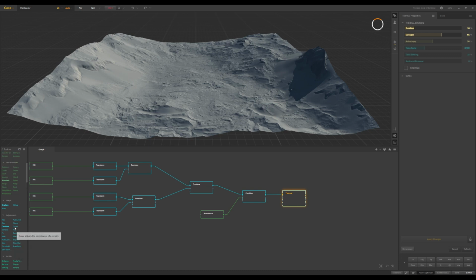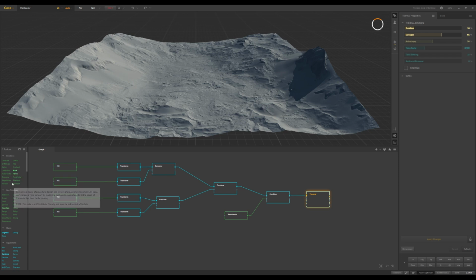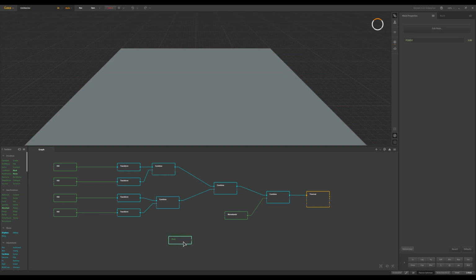I might just speed this one up. I think I was blind, I'm not sure, but here is a mask. So I'm not really sure why I didn't find it. So just get a mask. And that's it. And you can just hook this one up here into the mask.